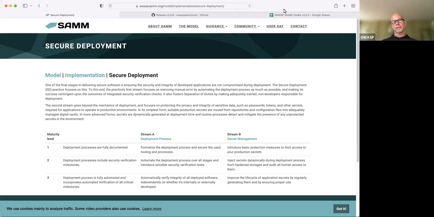It's kind of one of the final stages in delivering secure software, and I would say that it is true that it's towards the end of deploying it to the environment. There's still a lot more work to be done, but it definitely is one of the most critical ones. In previous calls, we've talked about secure build and what the build process looks like.